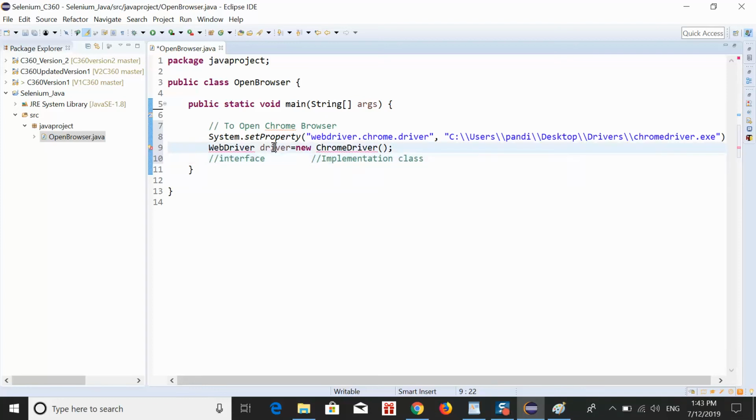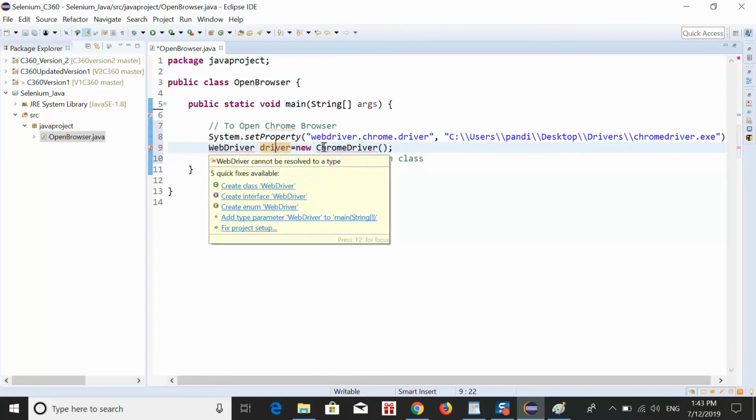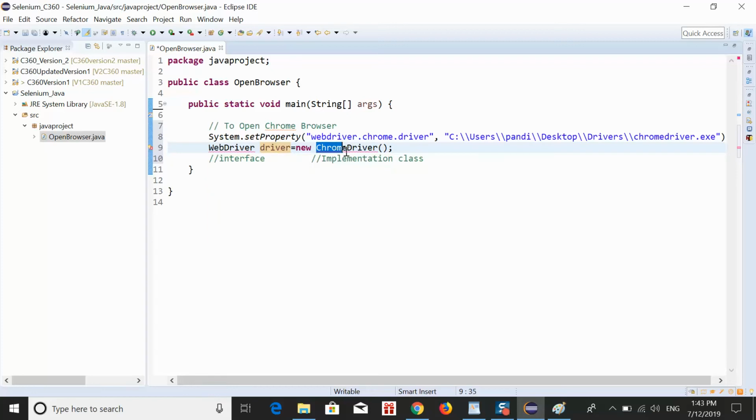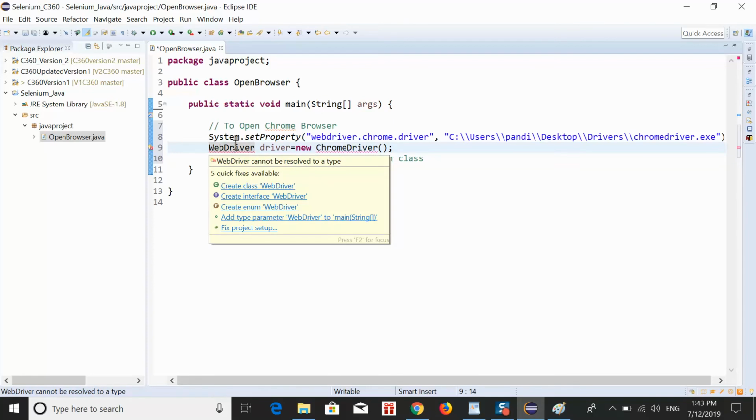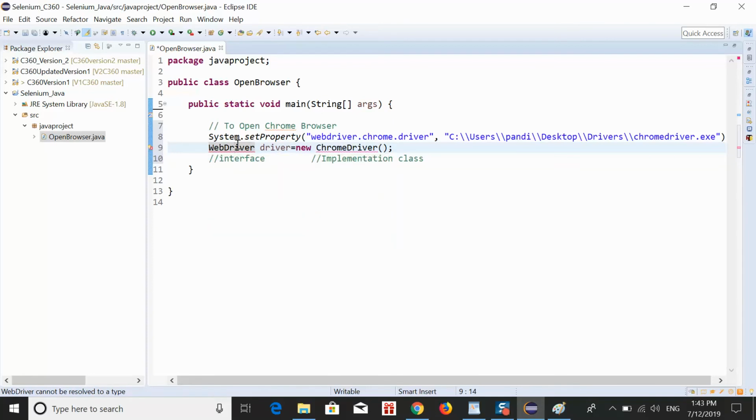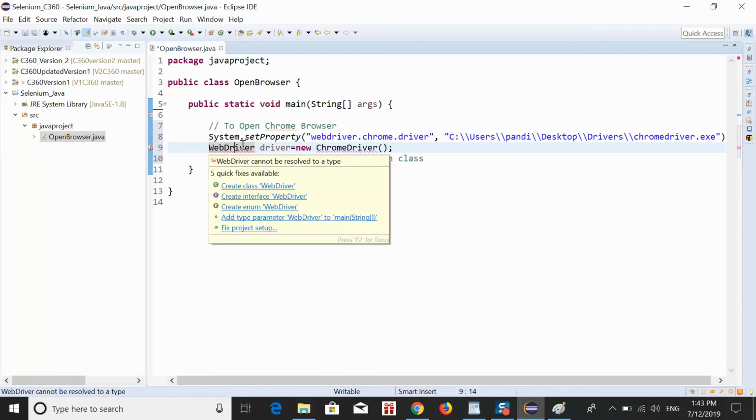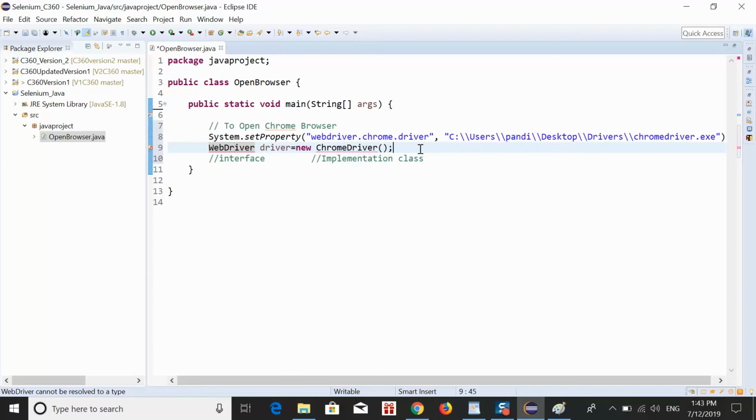So basically what we are doing is creating an object with reference to this interface. We are creating the object of the ChromeDriver class, and its reference is pointing to WebDriver. So whatever methods are there in this WebDriver interface, now you can use in your Selenium script.